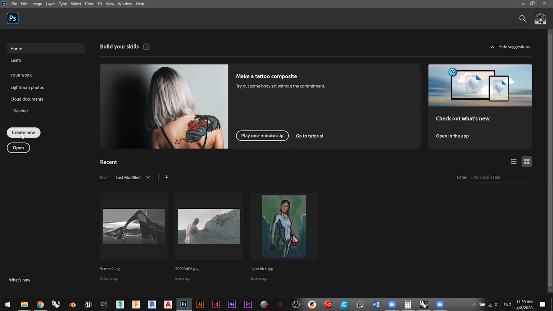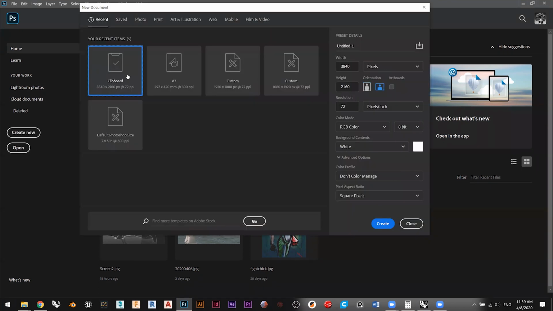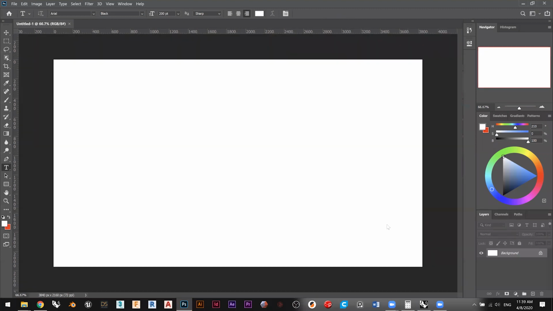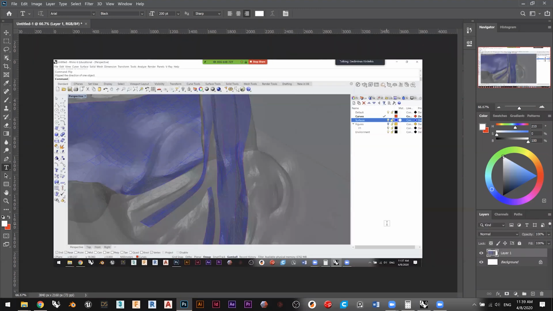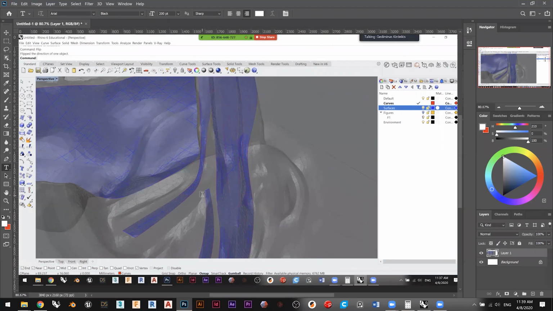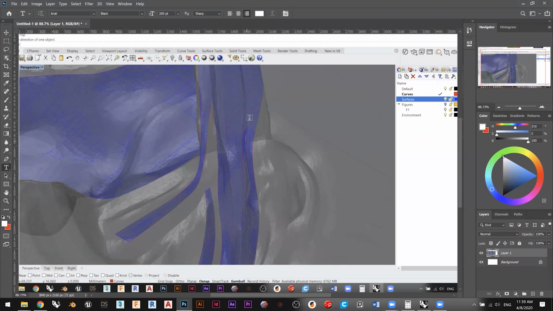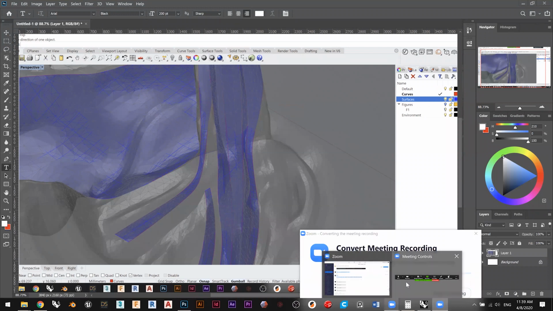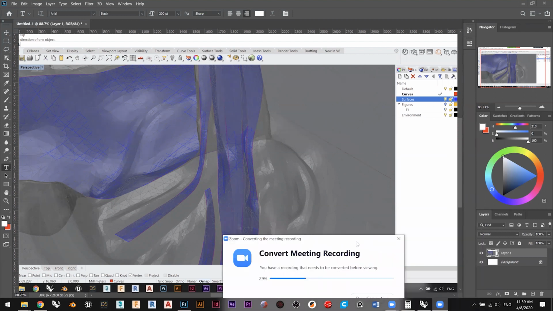My print screen button works in the same way as an airplane mode button, so a little bit problematic there. But do you all see my Photoshop window now? Yes, yes, yes. Okay, that's good.